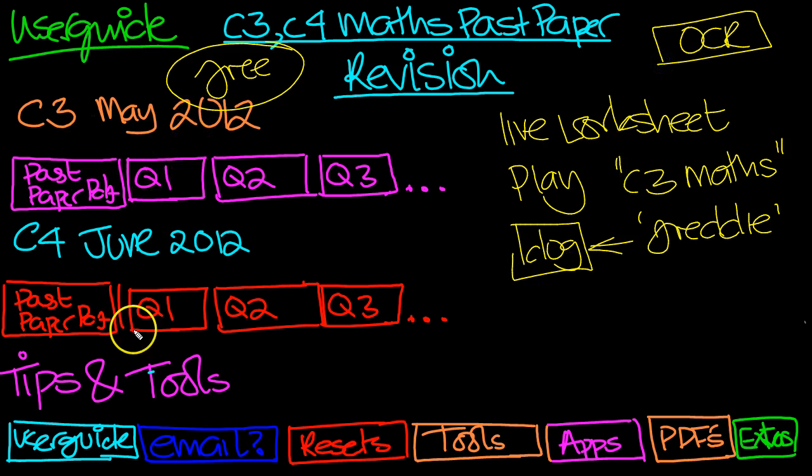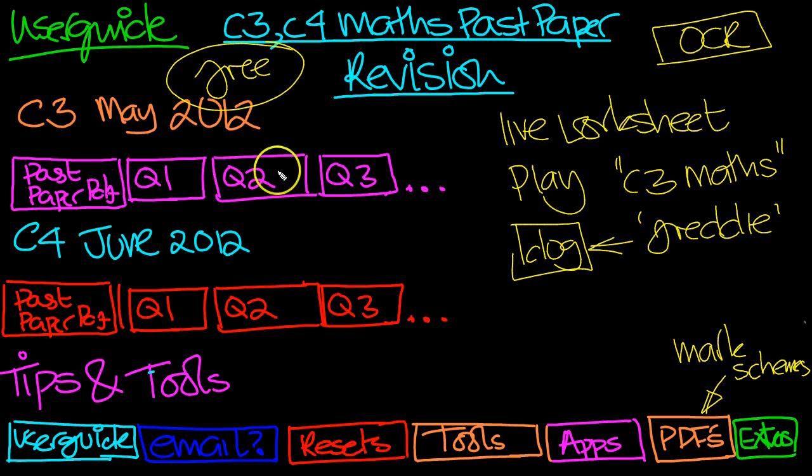And here's the C3 paper, May and June 2012, C4, and here's the paper arrayed here. Basically, we start with a past paper PDF, so you can click on that, download the paper itself, and have a look at the examination paper independently. And then the idea here is you have a go at the questions. There's also PDFs here for mark schemes. So if you want to have a look at the mark schemes as well, you can just click here for each of the respective mark schemes and see what the solutions are that are printed and available.